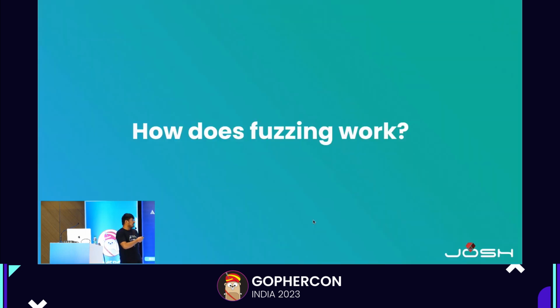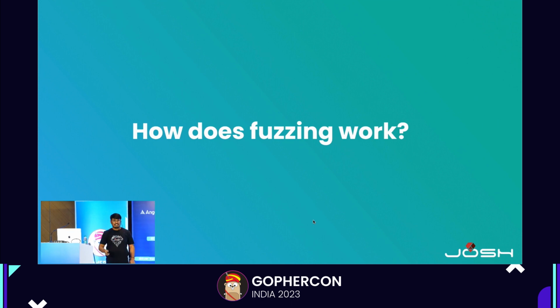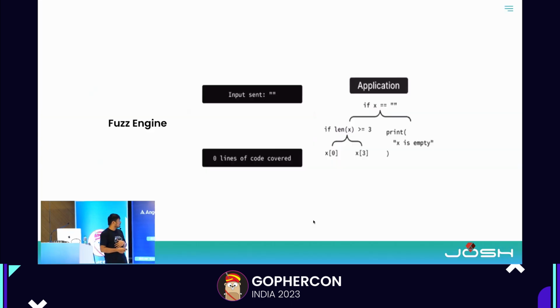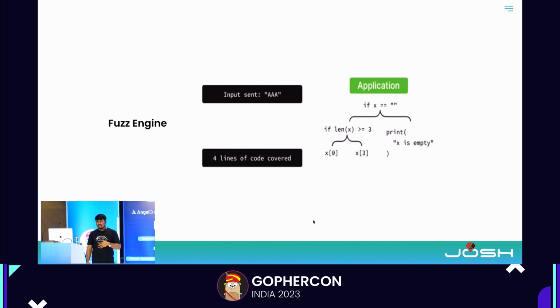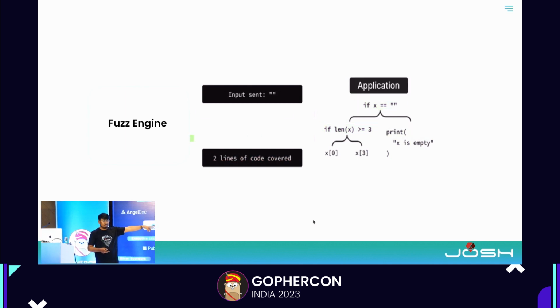Now, as we have seen how fuzz testing works practically, let's also understand the internals of it. There is a fuzz engine in action there, which under the hood uses coverage-guided fuzzing. That means it tries to come up with new entries which execute more and more of your code. For example, as you see here, it has come up with an entry AAA. Because of that entry, it was able to execute a new branch in your code. So this is coverage-guided fuzzing, because it is trying to explore more and more of your code and generate new entries which could do that more often.